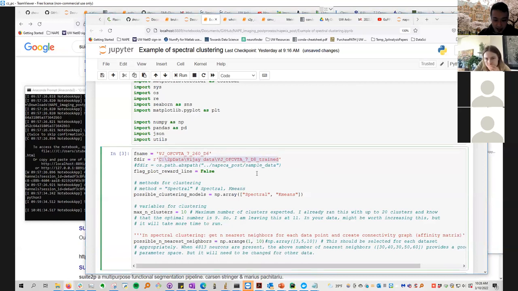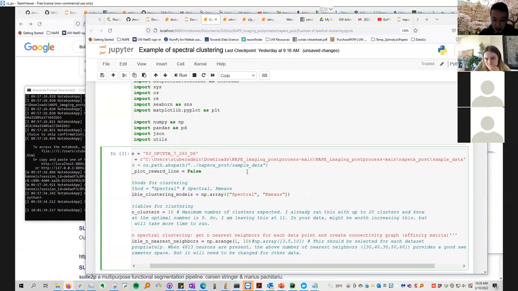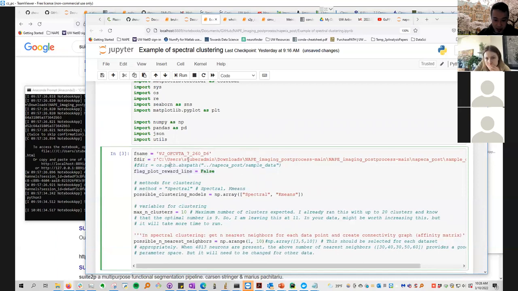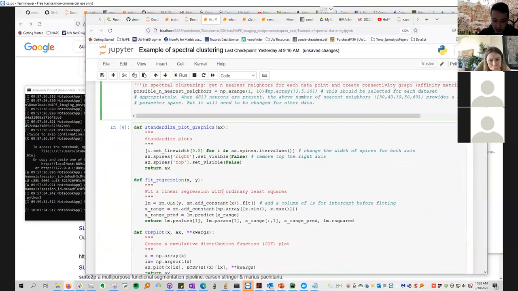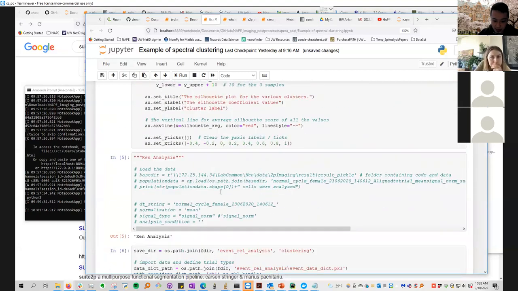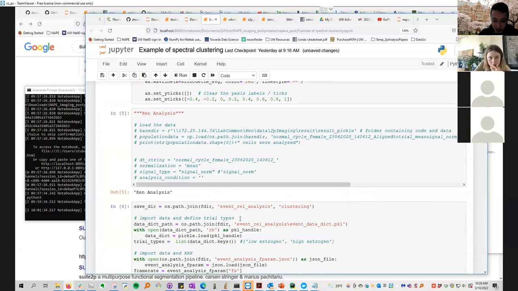Maybe it needs to go to the next file down, which is the event related analysis file. That's what I'm thinking. You could try that, but I think as it's set up, it should be. Yeah, it's already looking for that event related file.